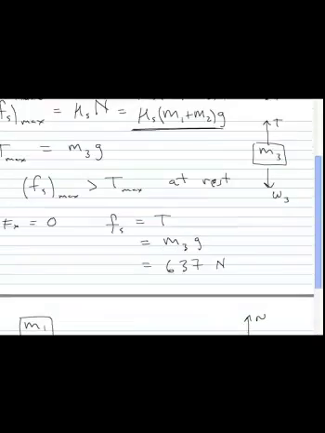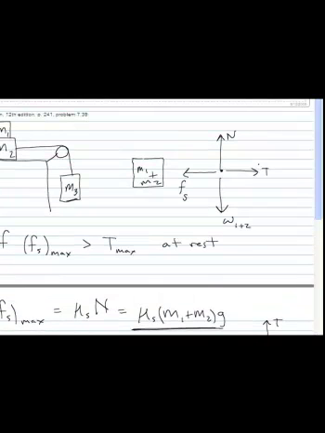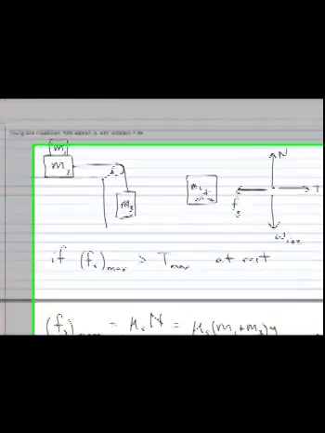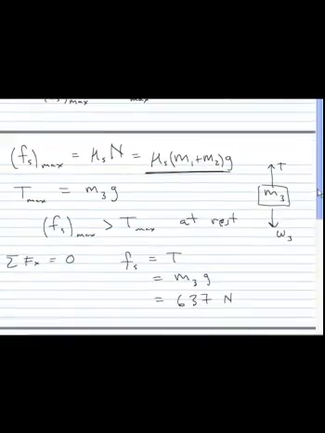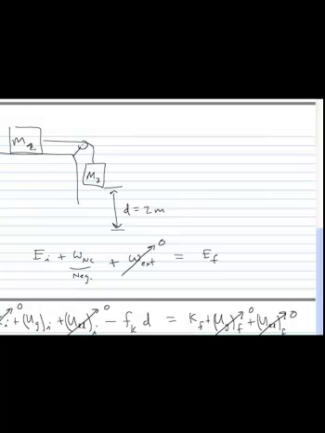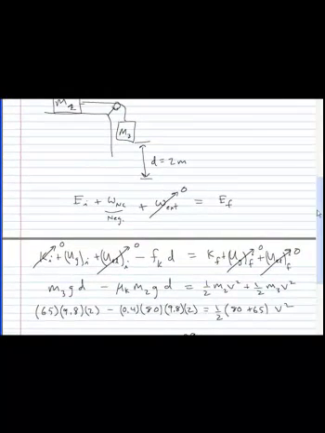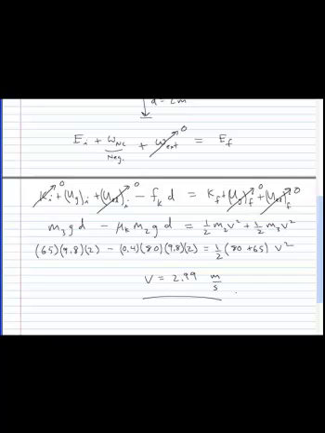Okay, so just to review. In the first part of the problem, we had to figure out whether this thing was moving or not. So we just figured out what's the maximum static friction force. And the maximum static friction force was more than the tension could possibly be. So therefore we knew it was not moving. The tension wasn't big enough to get this thing moving. And then we could figure out what the friction force was. It wasn't quite maximum, but it was equal to the tension. So we could figure that out. And then we said when that block is lifted off, and this thing begins to slide, then we can use energy and solve the problem that way. You could also use Newton's laws to find the acceleration and then kinematics equations to find the final speed.